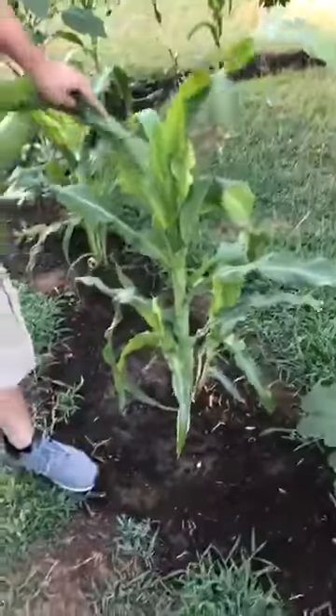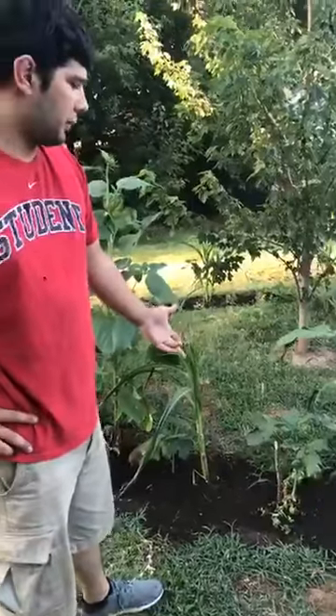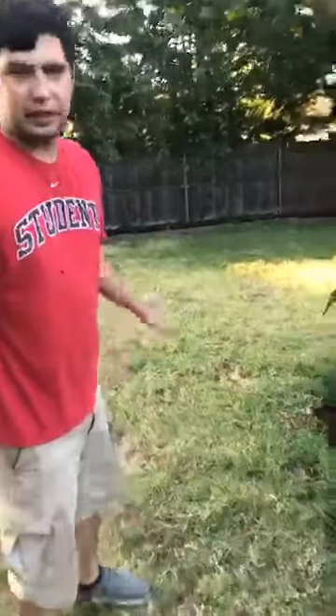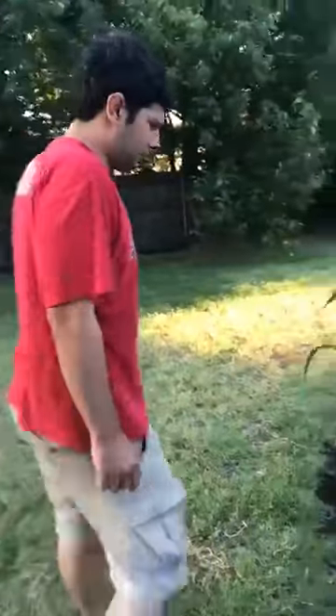This is corn — a bloody butcher corn, so it's gonna be like a nice red corn. More okra, more corn. When it comes to companion planting, I'm not sure how great we did. Okra and peas don't do bad together, and okra and corn don't do bad together. But it was kind of just fought by the seat of our pants — just planting where we wanted to. Trial and error.